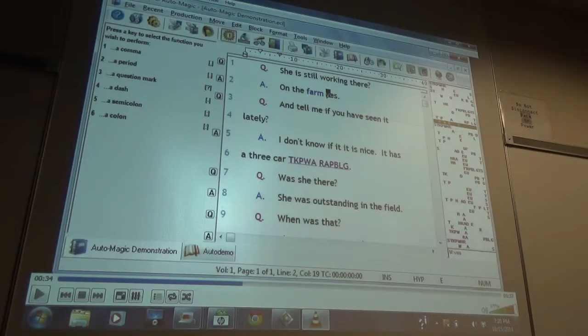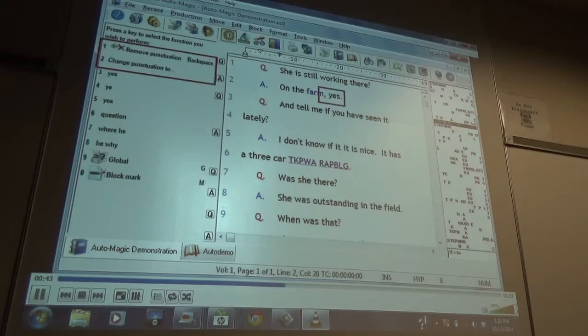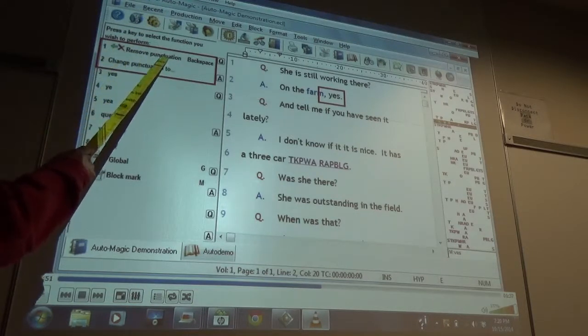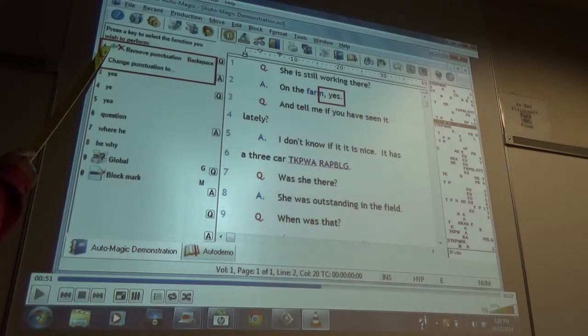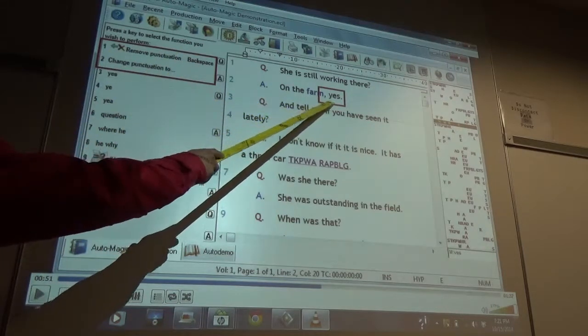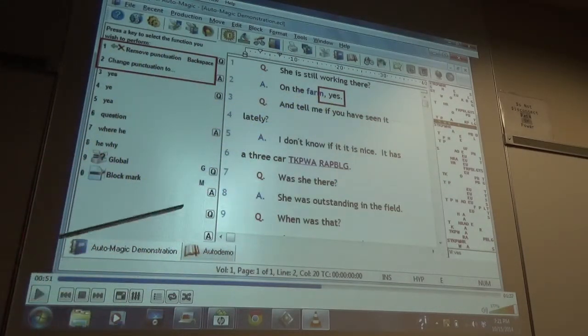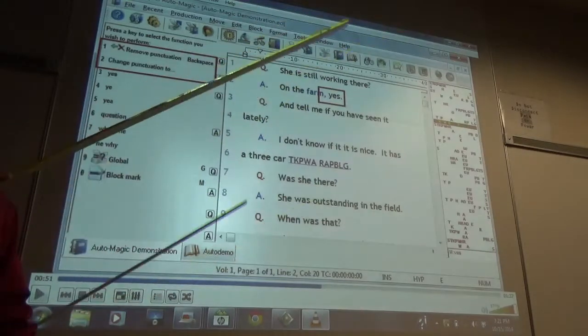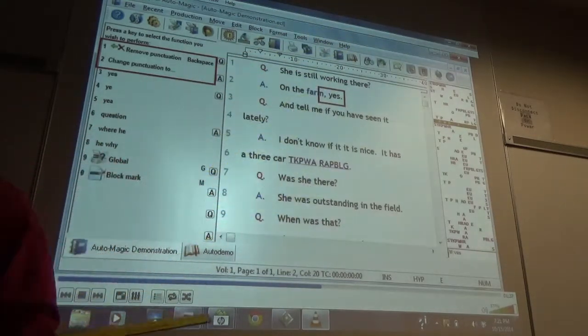Okay? Good. To insert punctuation for you without requiring several cursor movements or the deletion of some other punctuation before you can insert the new one. If I do insert a comma here, AutoMagic makes it easy to remove or change this punctuation in case I really needed something different. So if you want to remove the punctuation, no big deal. It gives you an option right here. You go to number 1, and what it's going to tell you to do is just backspace. So if your cursor is right here on Y, all you do is backspace, and it takes the comma out.